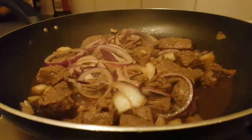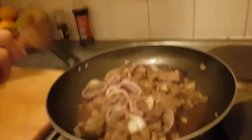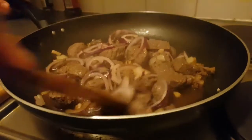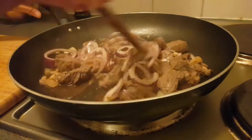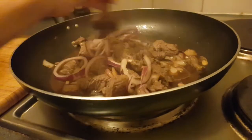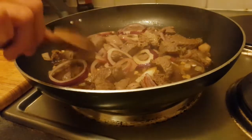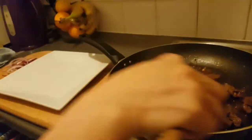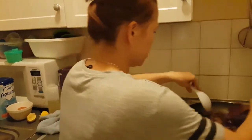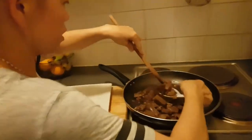I'm going to try it. The taste is pretty nice. Oh my god, it's so nice. Yum, delicious. In 5 minutes it should be ready. Delicioso. Okay guys, it's all done now, so I need to serve. Wow, this is my beef steak.